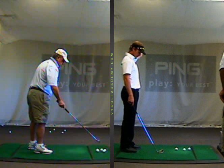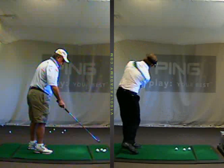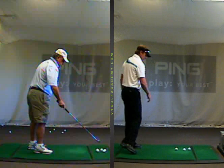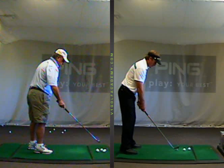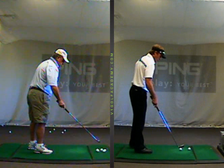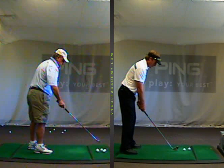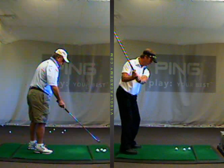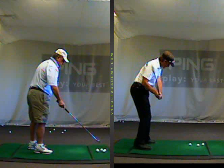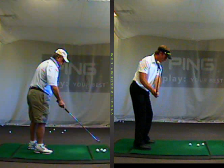Bottom of the swing's in the right spot. And as long as you've had issues with your contact, I would focus on really just trying to exaggerate these attitudes. That's where we started, kind of over the shoulder and swinging it around. And as I'm doing that, that was clearly over the plane, right? But when we first started, I didn't care about that. I just cared that the top was a little bit more over here, and the follow-through was a little bit more around over there, because at least that got us on top of the ball versus hitting behind it.